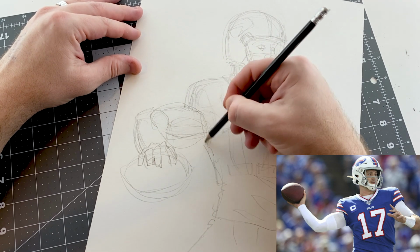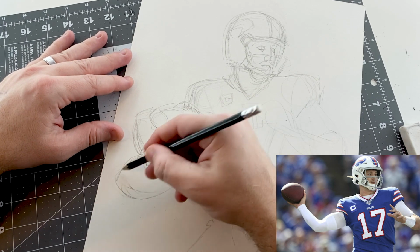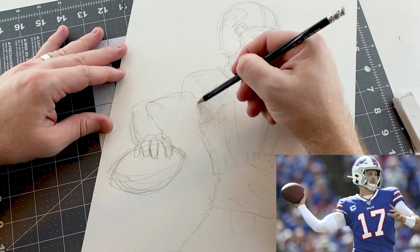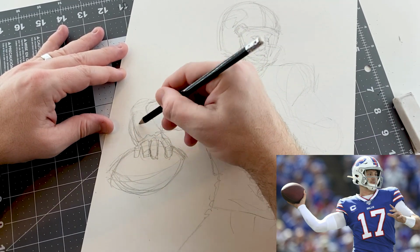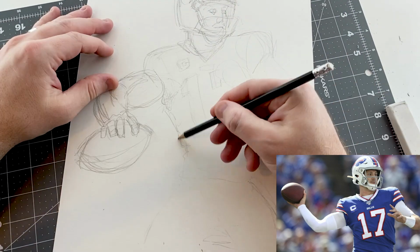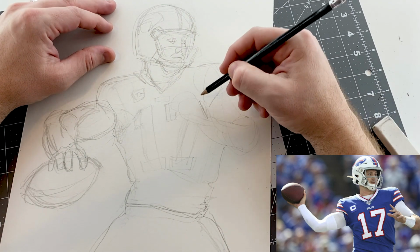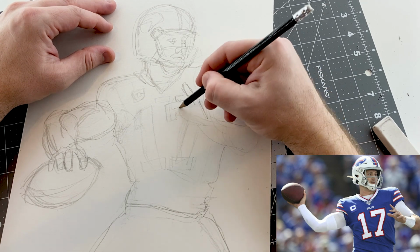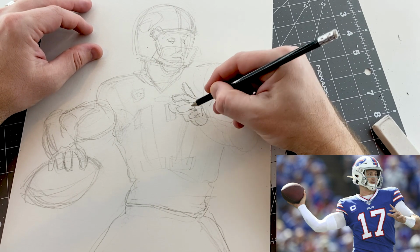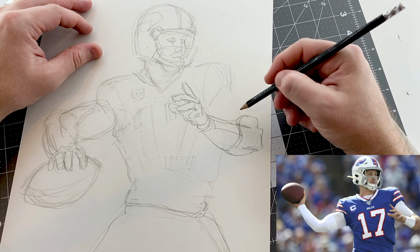Now, this is something I think is very important when doing art, is, don't be afraid to deviate from your reference image. If your assignment is to draw the reference image perfectly, then so be it, do so. But, for me, I'm just doing these just to make them look cool. So I'm going to deviate from the reference if I think I can improve on the photograph or the reference that I'm using. This is art. Art should look better than reality. Make your drawings look more dynamic. Don't be afraid to make the players look more muscular. Don't be afraid to improve the drawing in any way and make it better than reality.